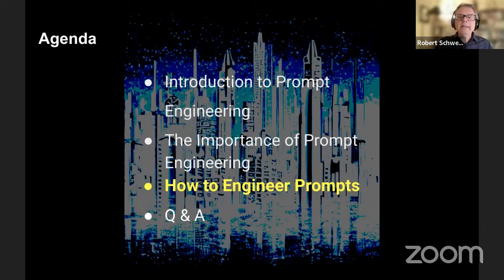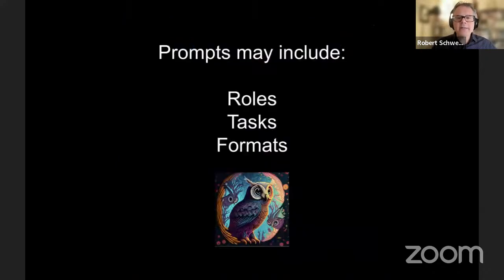So a little bit more detail on engineering prompts themselves. It's very critical to understand how you can talk to the system and what the components of talking to the system are. So primary components include roles, tasks, and formats. And so one can specify to the chatbot what role you want it to assume. We looked at that in the case of the CEO earlier. Assume that it's a CEO. Do you instruct it that it's a CEO? We'll look at tasks as well as formats.